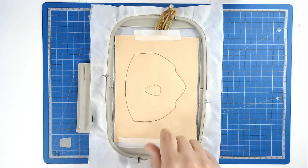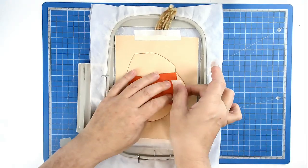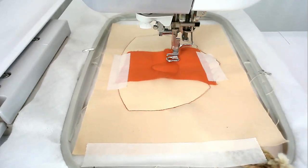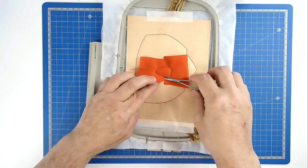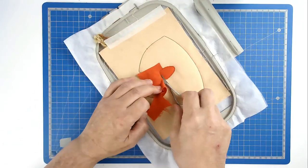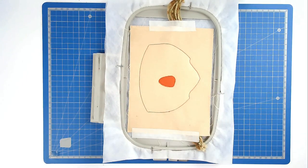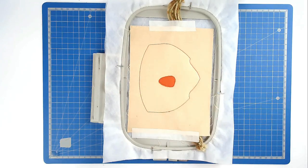Place your fabric for his nose over the outline and tape it in place. Pop your hoop into your machine and stitch round number four to secure it. Trim around the edge of the stitch line to remove the excess fabric. Making sure that you've got a suitable colour loaded into your machine for the nose, you're now going to stitch round number five, and that's going to do the satin stitching and the hand stitch detail.